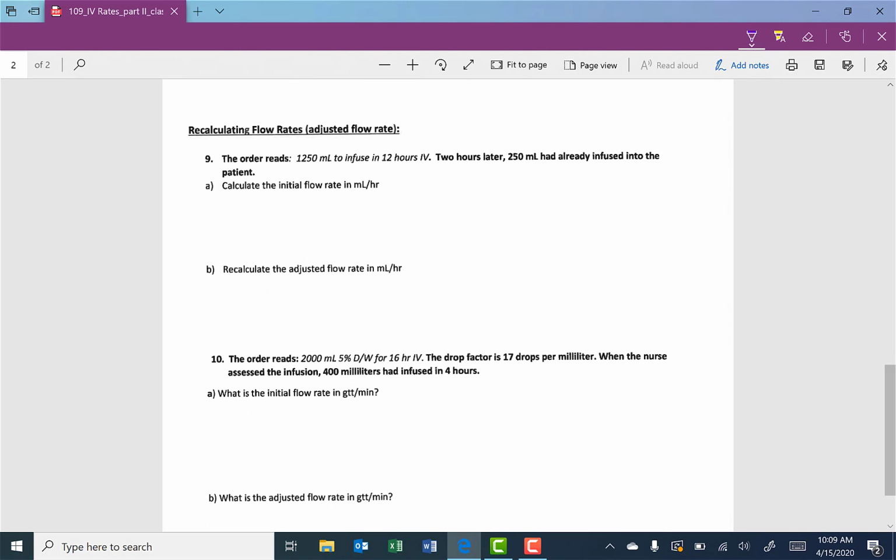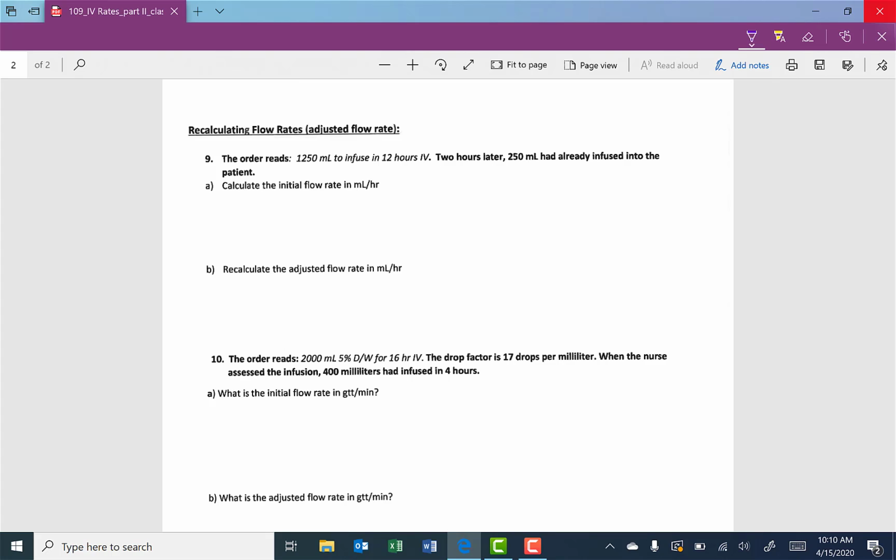Okay, let's look at these real quick because I want to get through some of these on the video. I only have 4 minutes left. This is called recalculating the flow rate. So you start off, you go into your patient's room, the doctor gave you an order, you fill the IV, you get it all ready, and you set it up to be infused into the person. The problem is sometimes it changes over time. So you can't just let it go and go see the patient again in 12 hours and say, hey, how you doing? You have to check in on them every few hours or hour, and you have to check the flow rate of the IV and make sure that it's on track to finish when it's supposed to, not too fast and not too slow.